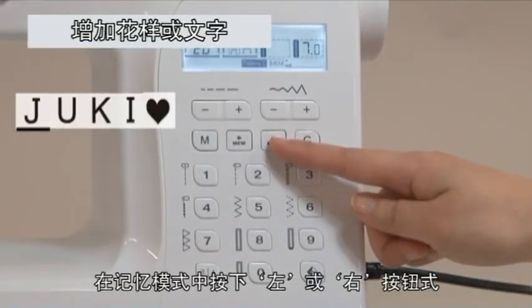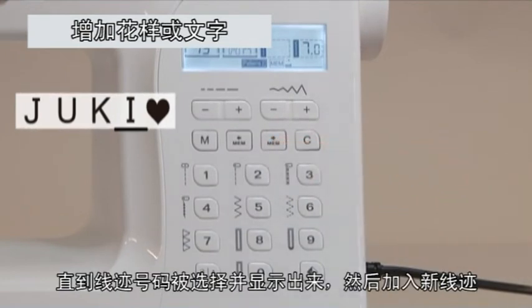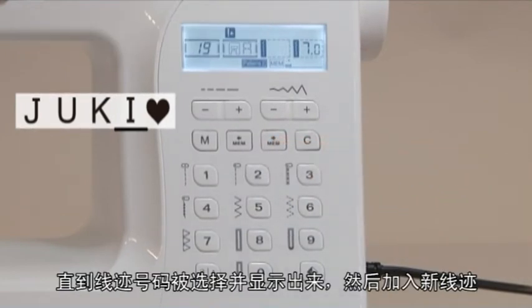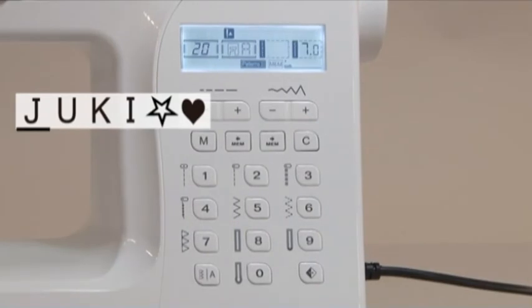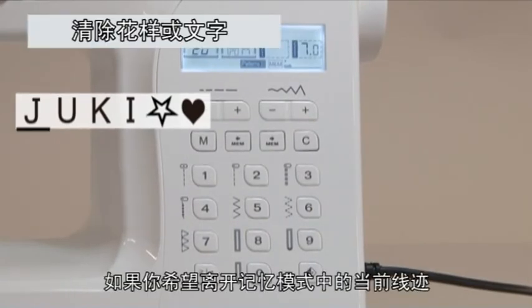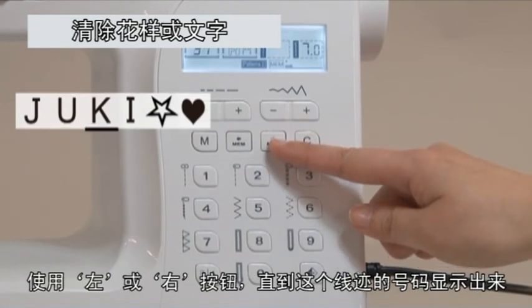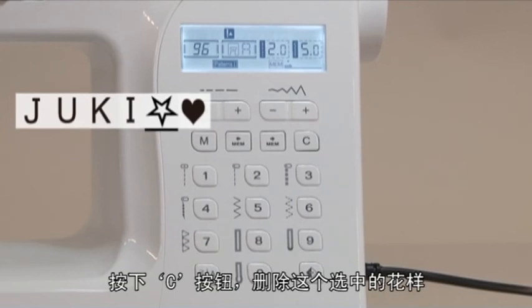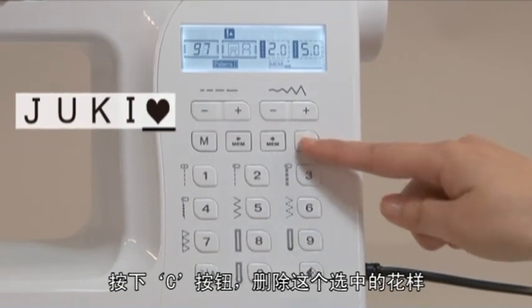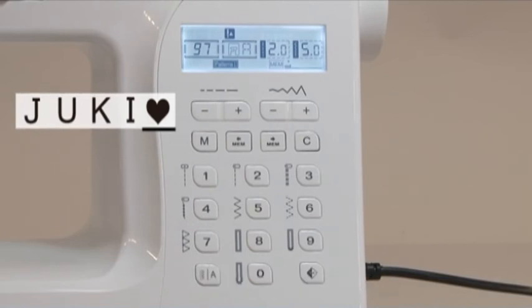While in memory mode, press the left or right buttons until the stitch number you have selected is displayed. Then add the new stitch. If you wish to delete a certain stitch within the memory mode, use the left or right buttons until the stitch number is displayed. Press the C button to delete the selected pattern, and the next pattern will move forward.